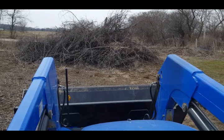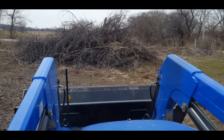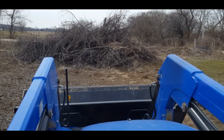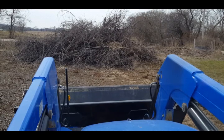I'm not sure if you were watching my video yesterday. I was telling how I cut this brush down all along the roadway here last year, but didn't have time to burn it because it was green, so I pushed it into the corner here. It's been kind of an eyesore all year, so I'll be happy to get rid of it. My eventual goal is to tear the fence line out along the road to keep these trees from growing. You cut them down and two or three years later you've got to cut them right down again, and they just keep growing and growing. So what I want to do is get the fence line out of there and trim them right down to the ground, and then I can mow with a bat wing to control them and keep them from coming back.